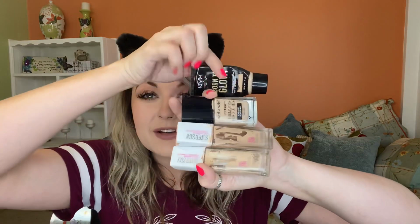Okay, then we're gonna jump into empty foundations. Super Stay Maybelline, super high coverage, matte, really great foundation from the drugstore. I do repurchase it once in a while when I'm not testing other products out because I know I can count on this foundation. Really good formula. The Wet n Wild one is slightly less coverage than the Maybelline Super Stay. And the only thing with this one is the scent, but I feel like the new one that I have doesn't smell as toxic, so they might be working on the scent, but it has a beautiful, beautiful coverage.